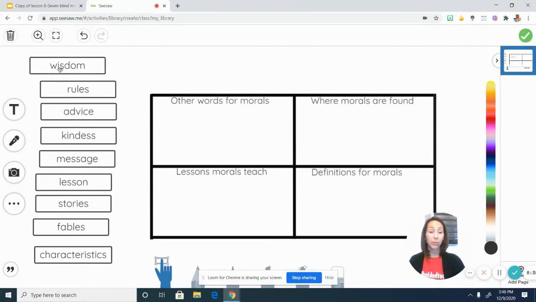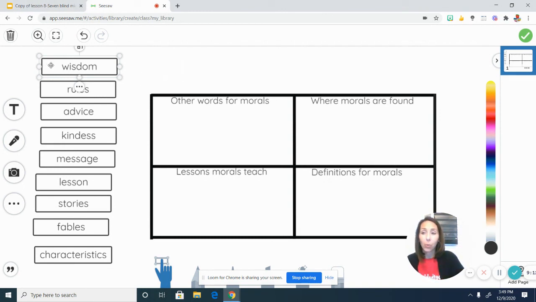Is there more than one right way to do this? Yeah, absolutely. As long as you can explain your thinking of why you put a certain word in a certain group, there's no one right way. There's no right or wrong answer. So let me just read these words for you, and you can start thinking about what group you think it best fits in. Now, I know this is new for us and we're just learning, so we just ask, as always, that you try to do the best that you can. And like I said, you might all sort these slightly differently, and that's okay. We might all come up with a little bit different answers.